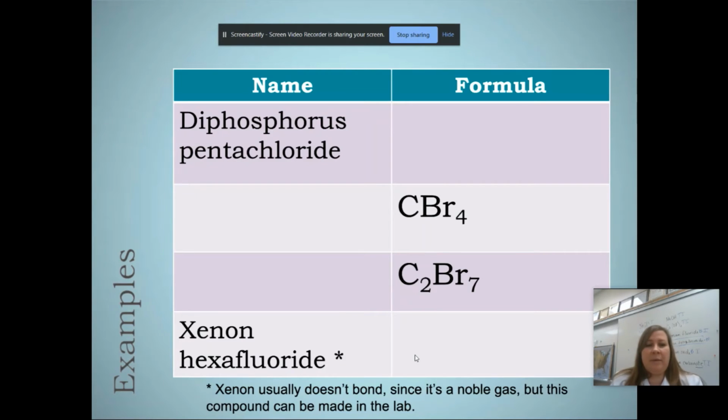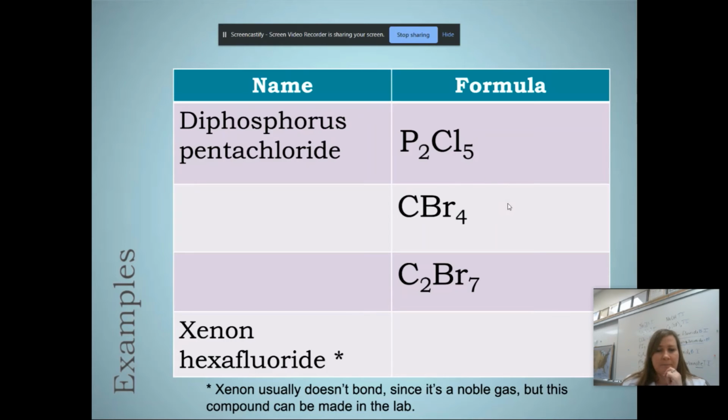So here are some sample problems. Let's try these. So we have diphosphorus pentachloride. So the formula is going to be the letter for phosphorus, which is P, and then a 2 for the di. They're sort of switched backwards. It almost seems like you should put phosphorus dichloride penta or something like that, but that's not the way it works. It sounds funny, I think. So diphosphorus is P2, pentachloride is Cl5, P2Cl5. So it looks like that. All of your numbers have to be down low, subscript numbers. You can't ever have them up high floating because superscript numbers indicate charges, and that's not what we're talking about here.